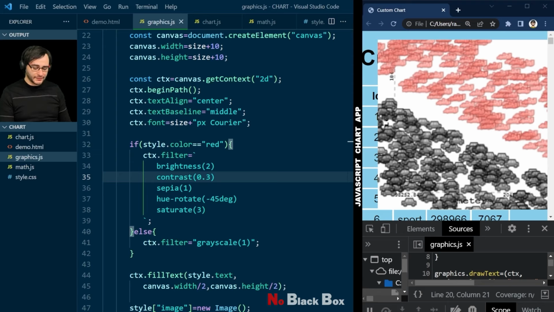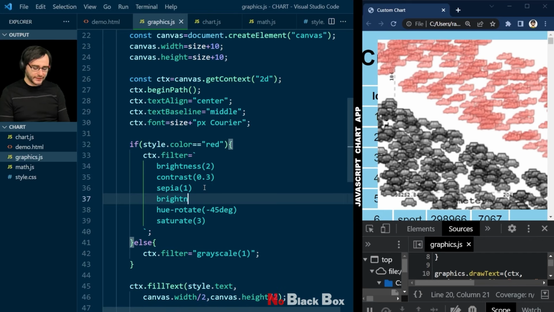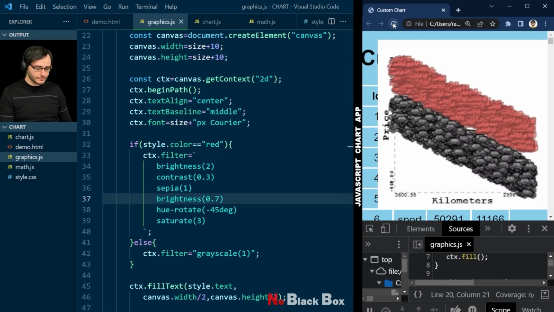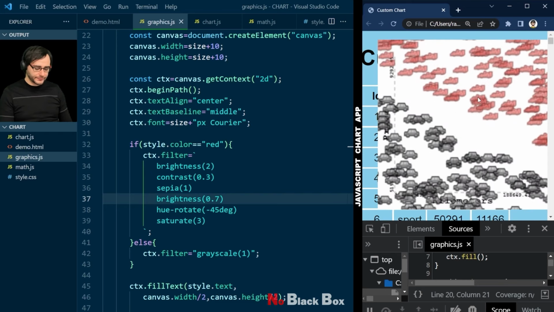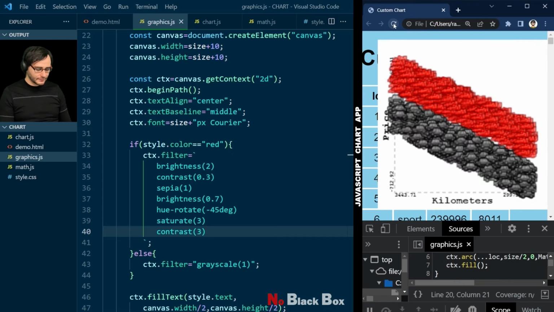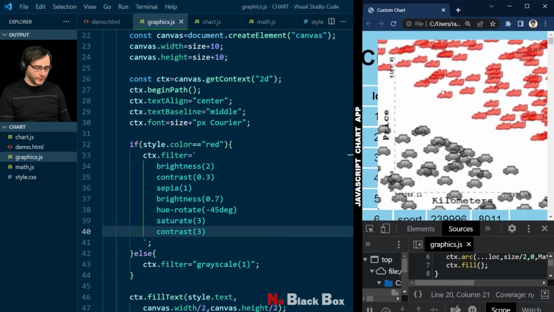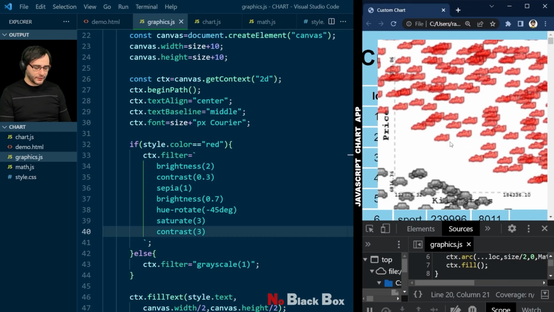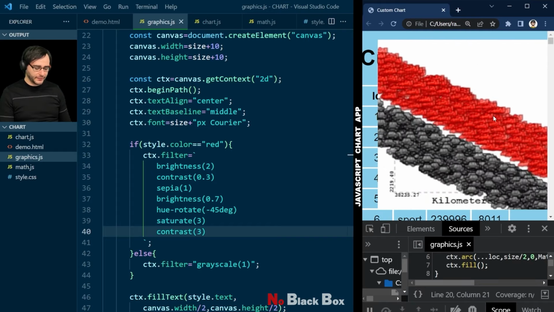You can even apply these multiple times. Like, let's see what happens if we are going to apply brightness again after sepia. It's a little bit different. Let's add another contrast maybe at the end. A big one this time, 300%. Now this is very red. And this is what I'm going for. I want to see a kind of an icon here where it's really, really clear what color it is, but I can still distinguish the shape. So this is much better in my opinion.